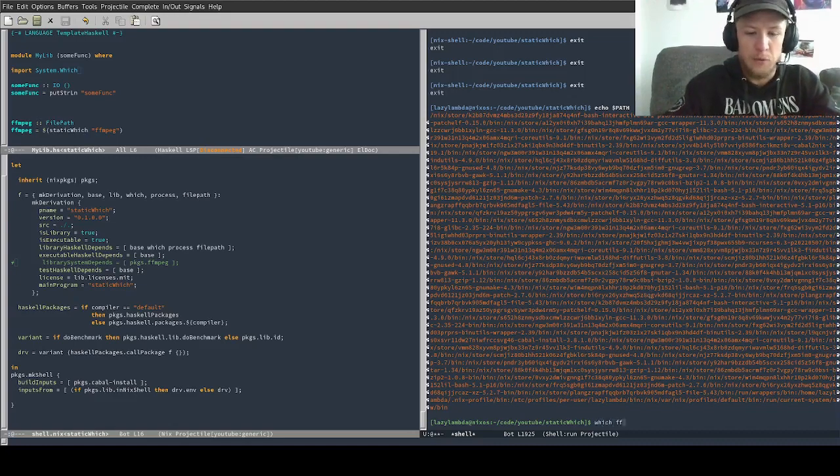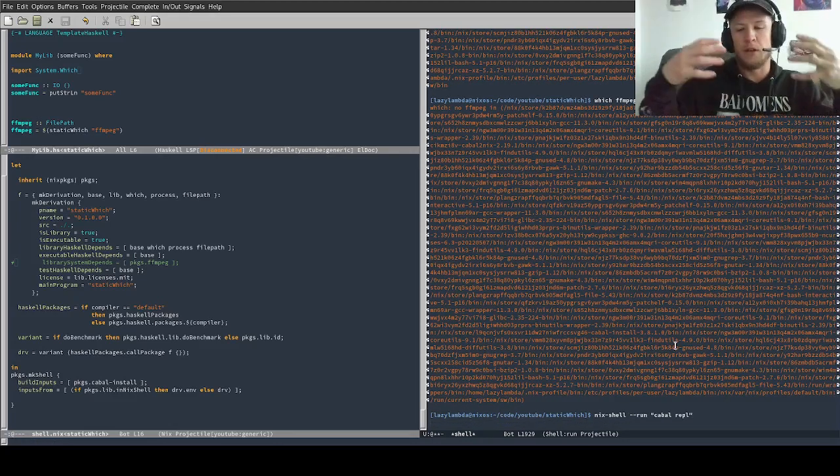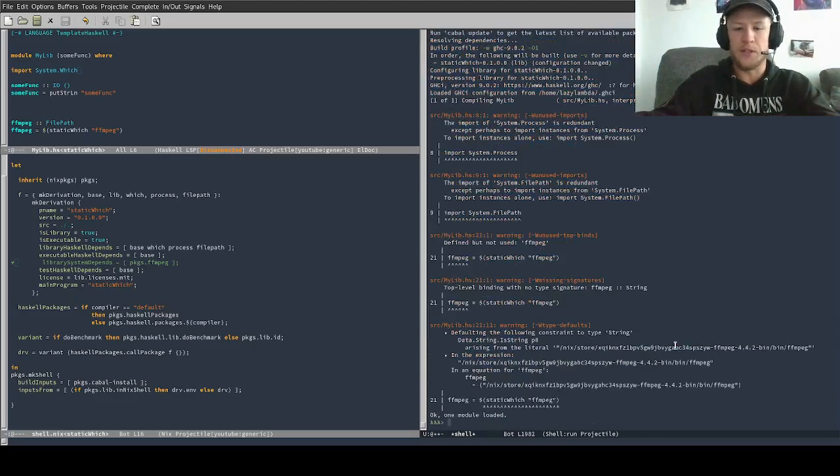Yeah, if we were to now say which ffmpeg, just to check it here, we see no ffmpeg. And so if we were to then run nix-shell run cabal repl, this is going to give us the error.